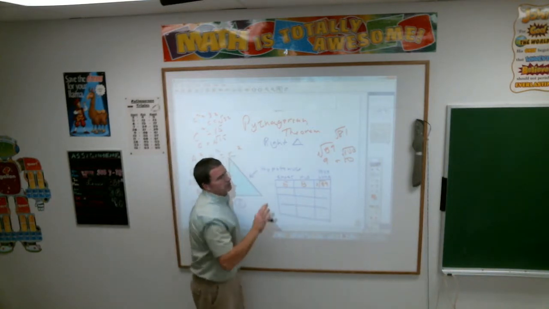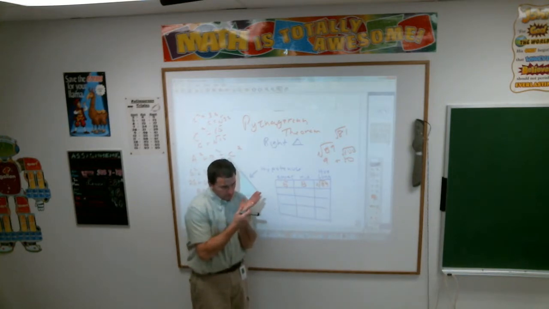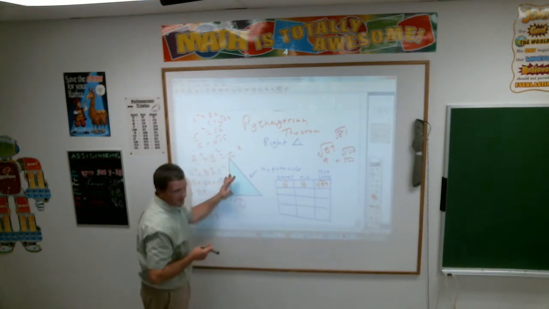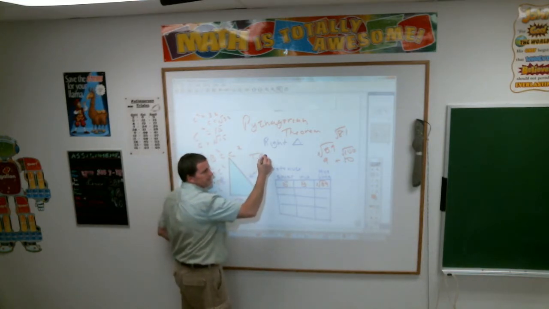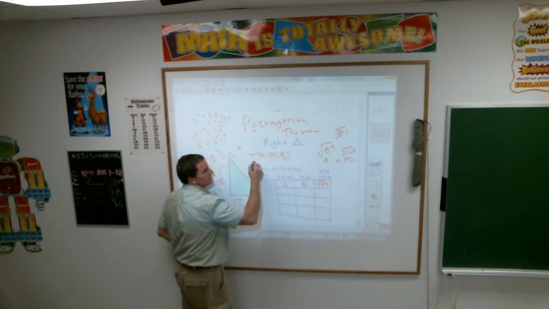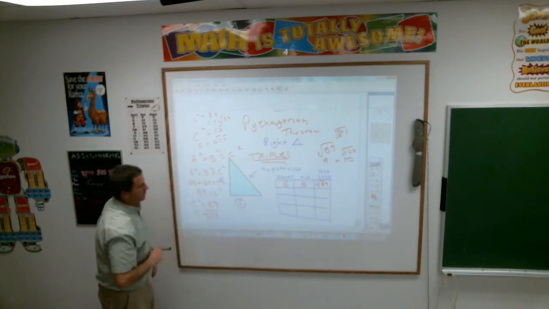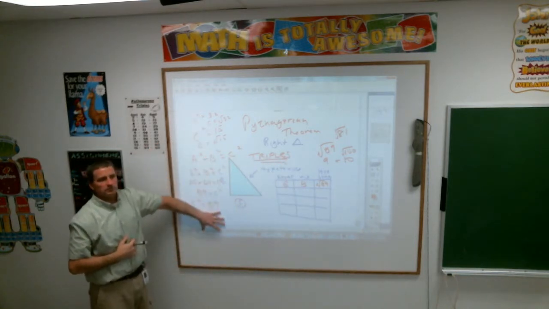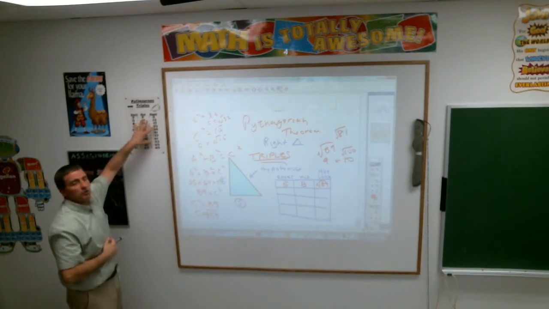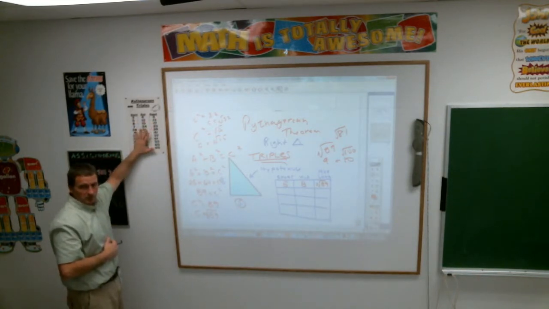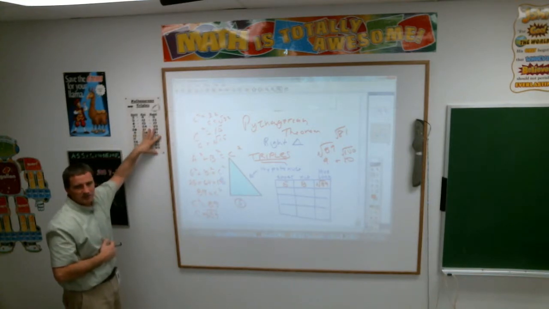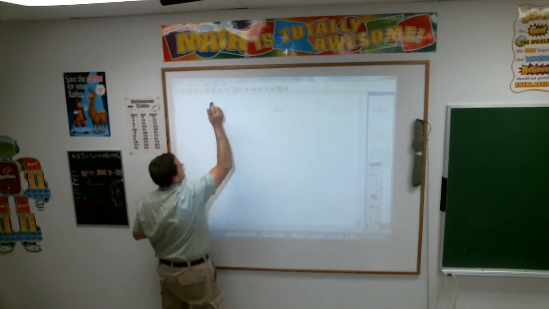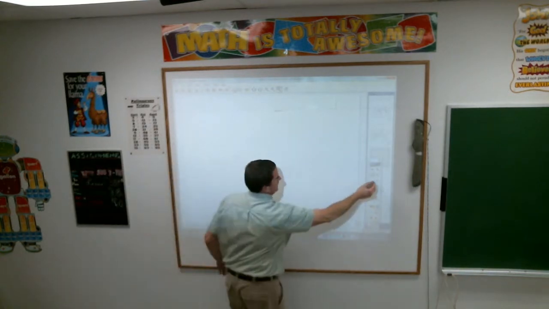Now, fortunately for you children, this really isn't what we're dealing with today. We are dealing with what we call the triples. That means the ones that do work out, where you don't have to do the long theorem, you just look at the chart. Use your references, as Mrs. Stone would say. And we have an okay time using our references until we end up with the ratios. So let's look at one. Let's do another one. I'm going to draw another nice triangle here for you.